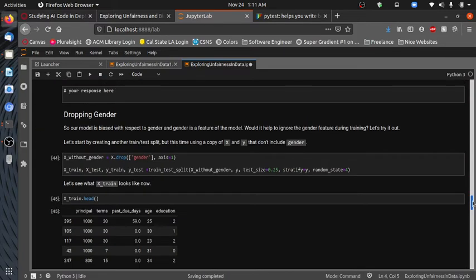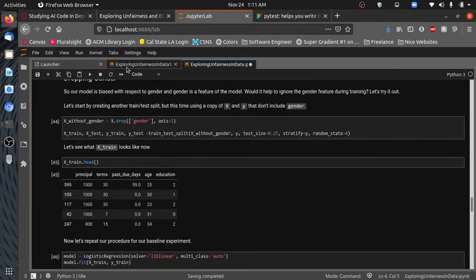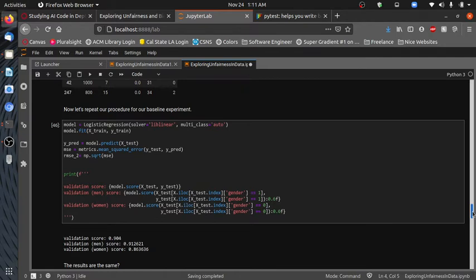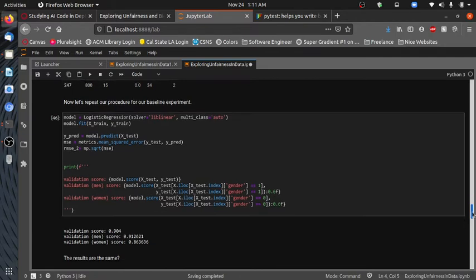So one of the propositions initially that the program has to do is to drop the gender in general, to train the model being blind to gender. So as you can see here, we dropped gender, and we'll just input this information into the algorithm to check what's going on.